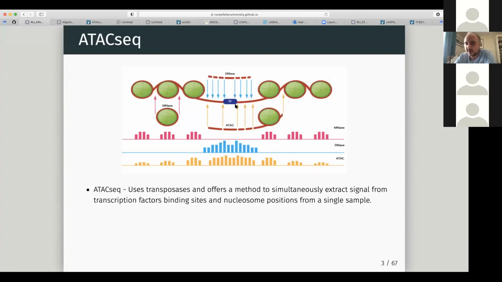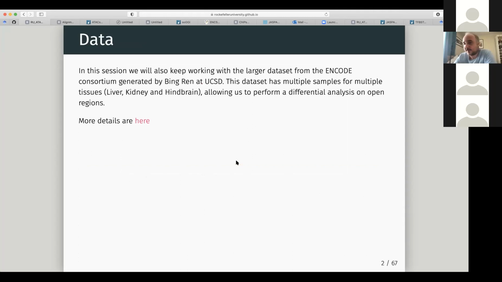We want to know, given we found an open region, what is the transcription factor in that open region? This is the real advantage, these open regions around transcription factors or epigenetic machinery. This is the real advantage over RNA-seq. Otherwise, I could just use RNA-seq to measure changes in gene expression, and I could do functional enrichment on that. ATACseq can be used as a proxy. By seeing more open signal around a gene, we can assume it's higher expressed.